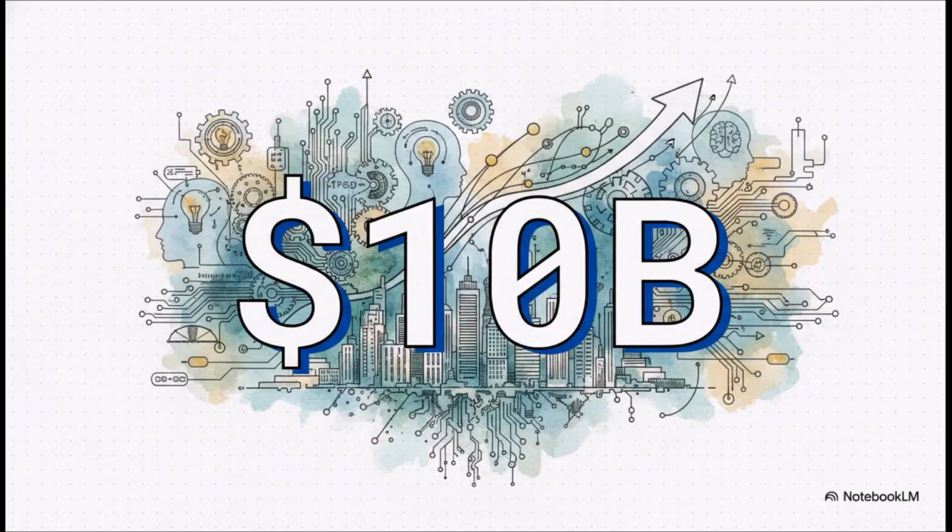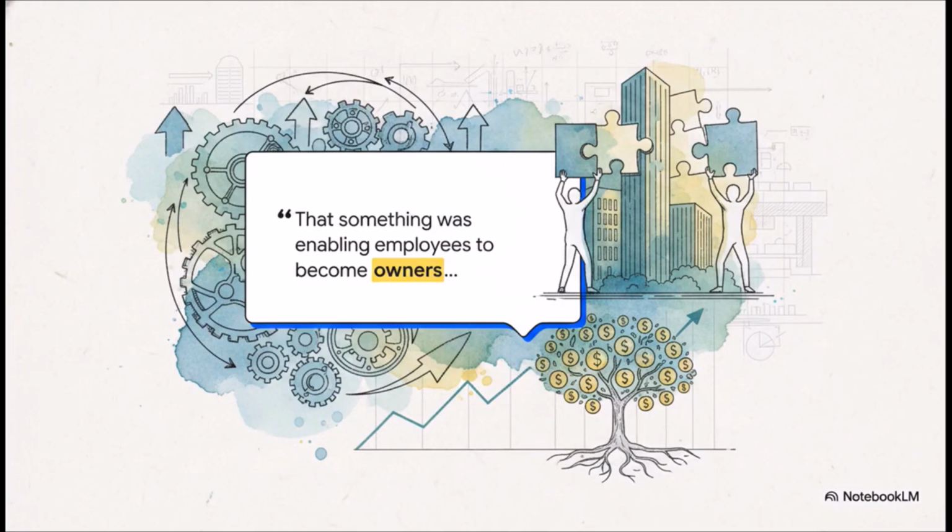Now, what is truly staggering here is the sheer scale. We're talking about Science Applications International Corporation, or SAIC. By 2009, they hit an unbelievable $10 billion in revenue. $10 billion. And that was fueled by the minds of 45,000 employees. To put that into perspective, this absolutely wasn't a fluke. It was the result of a meticulously crafted environment that was custom designed to maximize human potential. So, how did they do it?